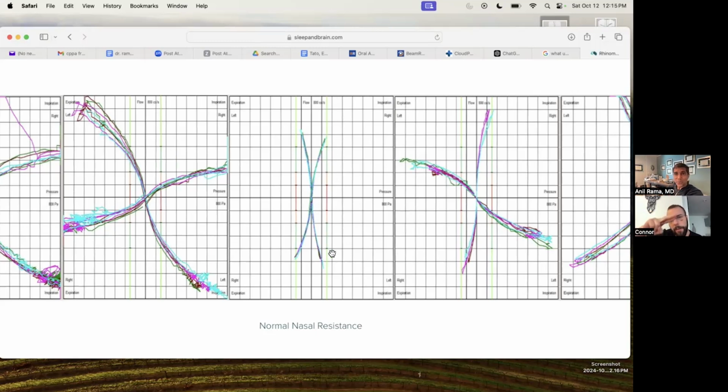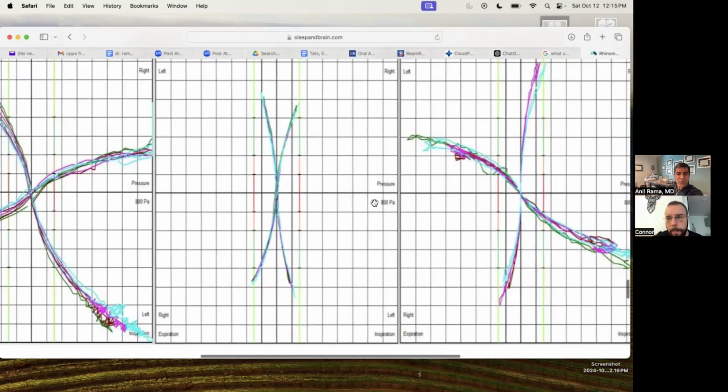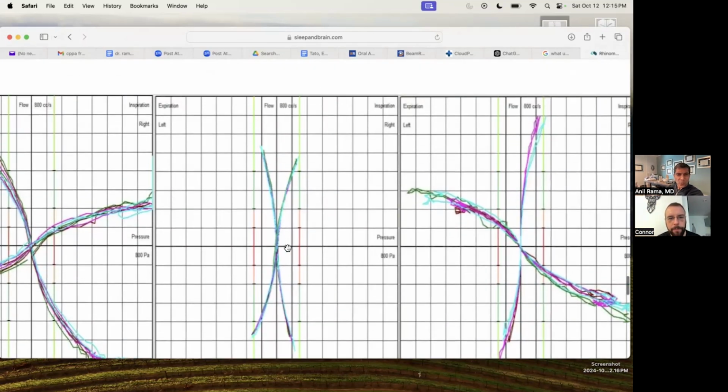Are you talking about where the X ends at the top? Yes, where the X crosses the line here. Sorry, what are the units there too? Where the X crosses in the top right of the X, what are the units? The y-axis is cubic centimeters per second. Okay, so it's flow. Yeah, and the x-axis is pressure.